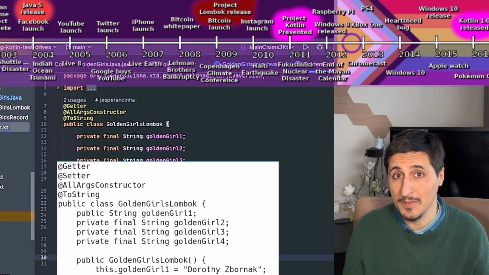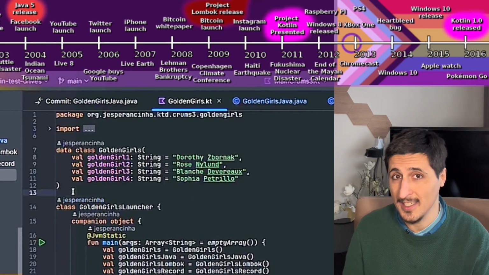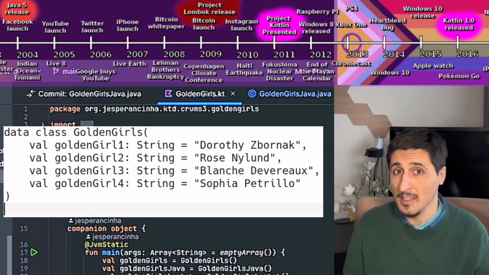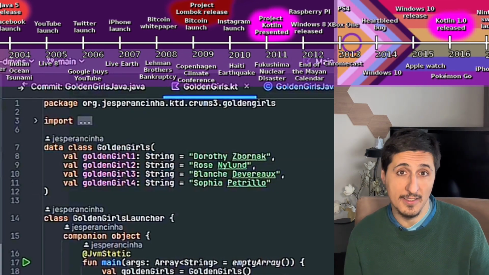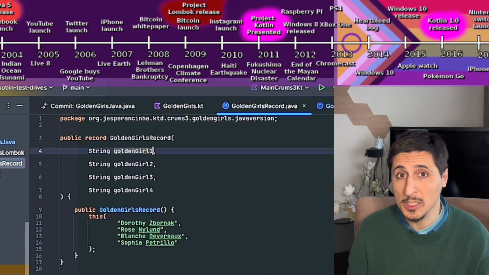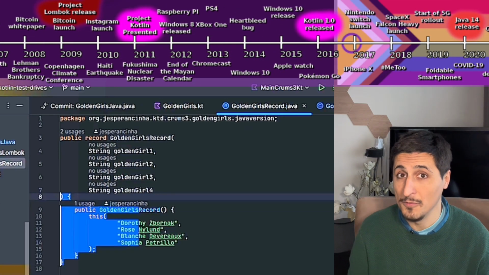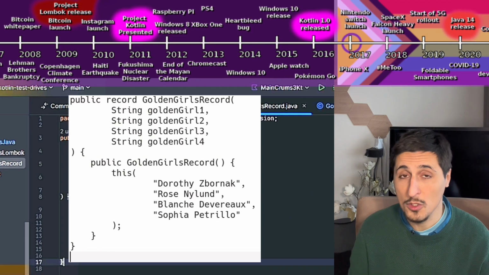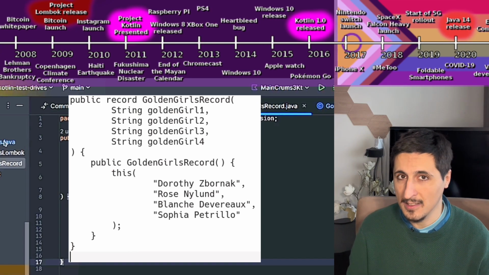Another language was being developed at the same time, called Kotlin, and its debut was in 2016, where Kotlin introduced for the first time data classes. Data classes didn't have to use any annotation, and with them, you could create something like this, which looks much, much simpler. But Kotlin was still not as popular as it is today. So in 2020, with the release of Java 14, records were introduced. And with records, we could do exactly the same this way, just as much as in data classes.